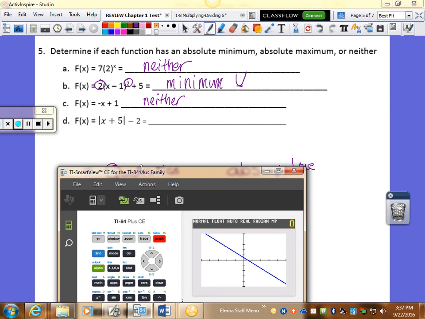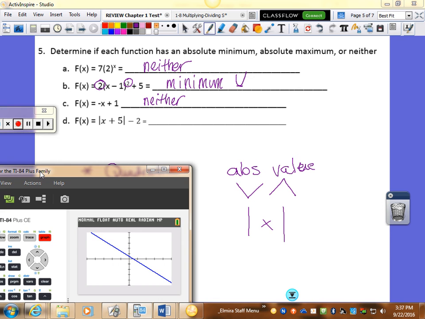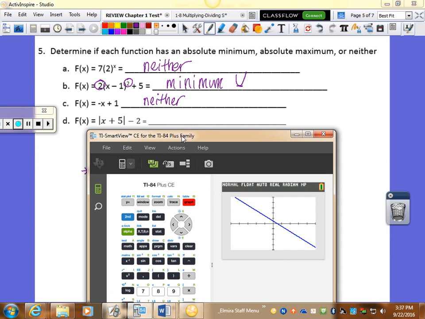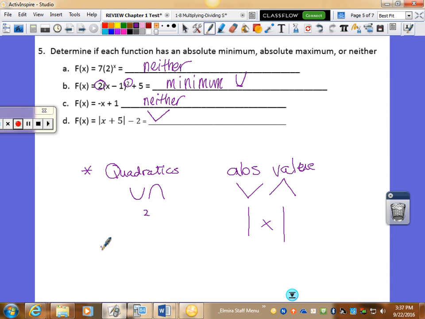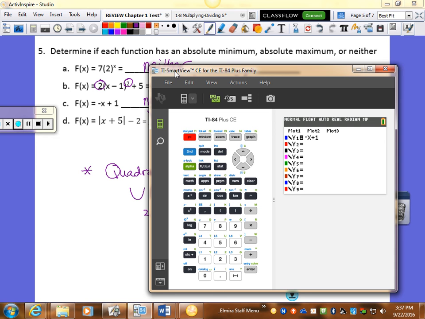Okay, and absolute value. Yep, we said absolute value would have a minimum or a maximum, and either you know that it's going to have a minimum because it's positive out here in front. It's not the 2. This minus 2 doesn't matter. It's what's out in front here. That's positive. That tells me my V is opening up. But if you don't know that, type it in. Y equals, clear, second catalog ABS x plus 5, arrow out, minus 2. Okay, I can see the minimum right there.